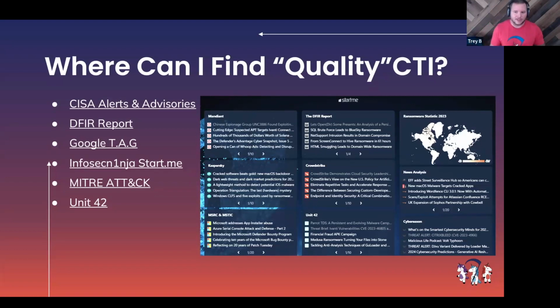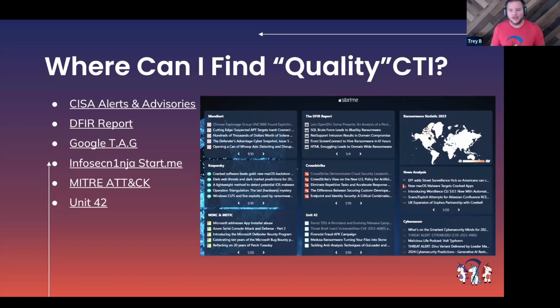CISA, their alerts and advisories. They're constantly putting out all kinds of alerting and reporting on everything from threat actors to new zero days and CVEs, anything and everything you can think of, they're throwing out to the world by now. I keep a feed for CISA in Slack in our chats, and it's going off constantly all day long. There's something new. So for us, that's really good. People in the world are actually reporting. We're seeing more visibility. We're in a great position now that we've got a ton of content that we could potentially go through. So if you know kind of what you're looking for already, or you just want a feed to give you some highlights and some new stuff, CISA is a great place to look.